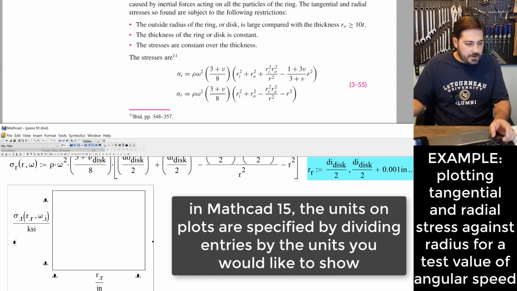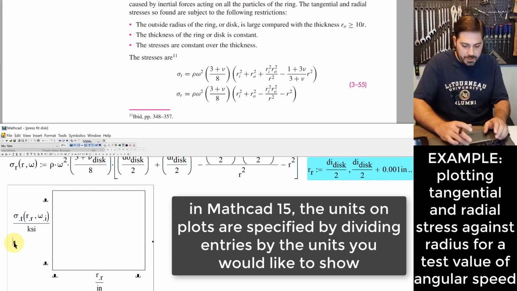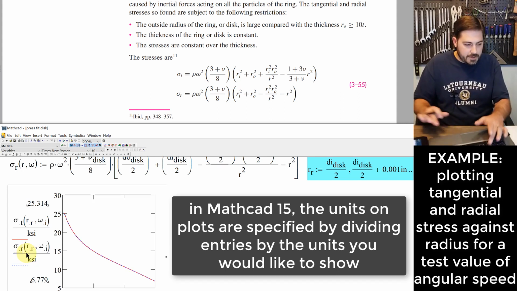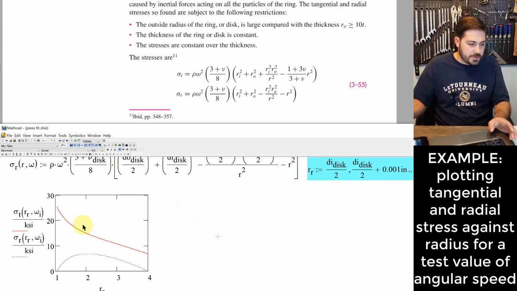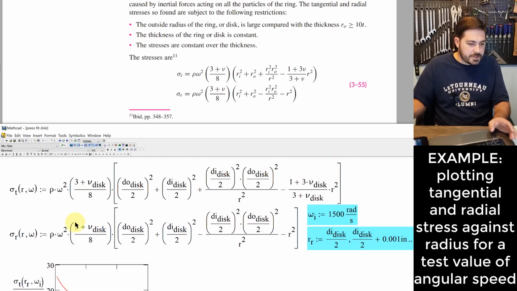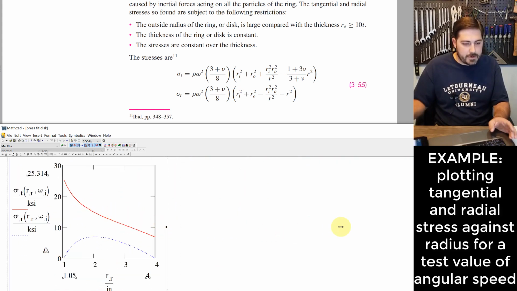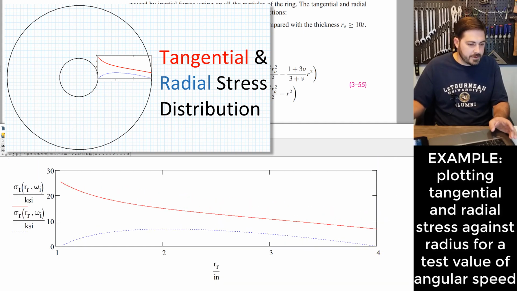Okay? And here for my other value, let me actually take this same thing again, because it's going to be the same, but I want to put in a second curve that is for my radial component of stress as opposed to my tangential component of stress. So this is referencing these two functions that I showed up here, and it's showing me what those functions look like as I plot them against radius. Okay. Try to make it a little bit smaller so we can see it a little bit easier.